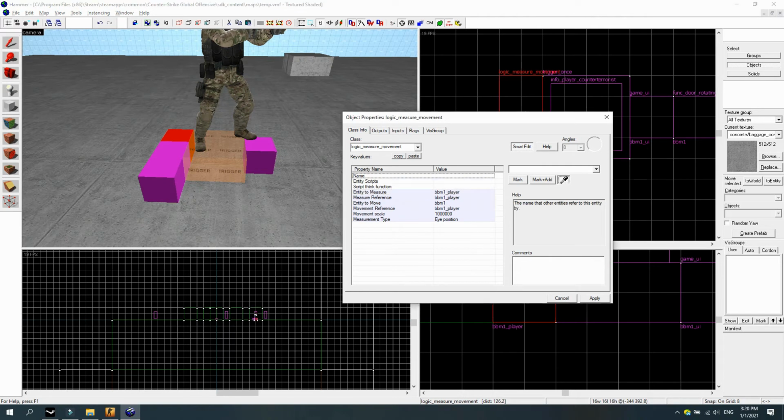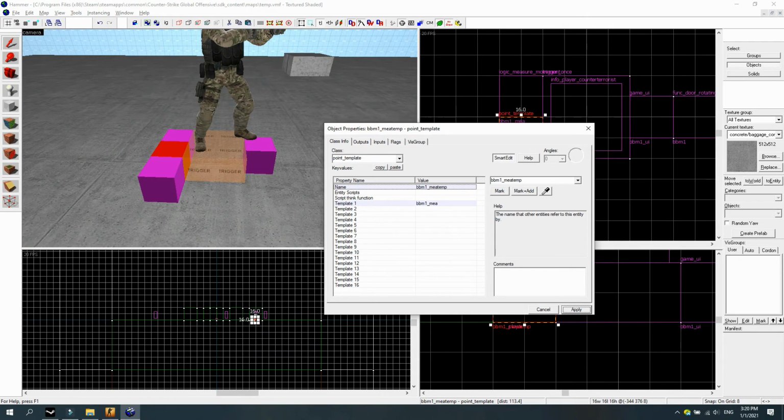Names, just make it a measure MEA. The template will template this measurement, and the name, just make a TMP behind. So you can name it as you like. So this is my preference.